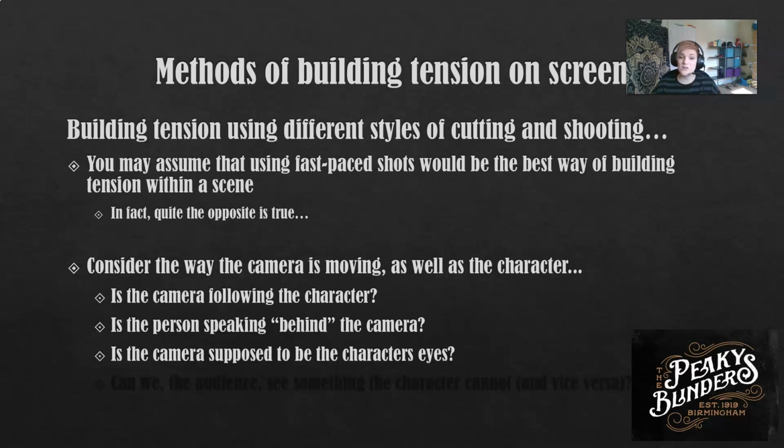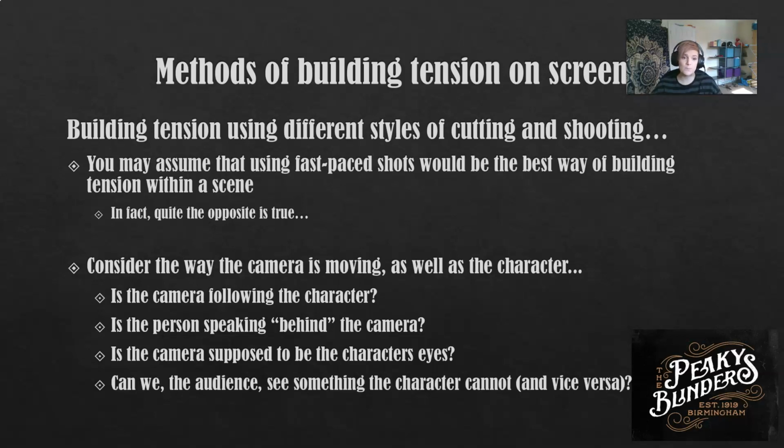So is this camera supposed to be the character's eyes? Rather than being behind the speaker or in front of the speaker, are we actually looking through the eyes of the speaker? Is that meant to make us feel more connected to the character? Is this supposed to build tension? Is it supposed to be humorous? And can we, the audience, see something that the character can't, or vice versa?